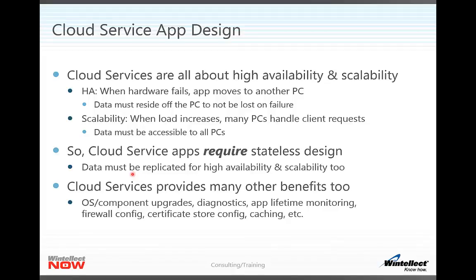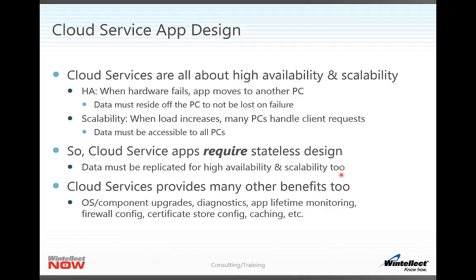And so then you might say, well, if I take my data and I put it somewhere else, that's fine here, but what is to prevent the machines where I put the data from failing? And then I wouldn't have access to my data. Or what if the hard drive fails? Well, in order to solve that problem, the data needs to be replicated for high availability and for scalability too. So in other words, we need a data service where you can put your data in.